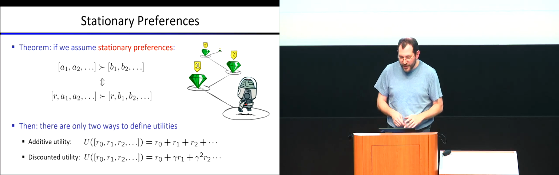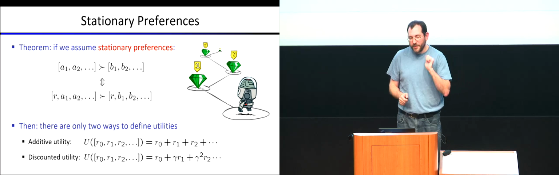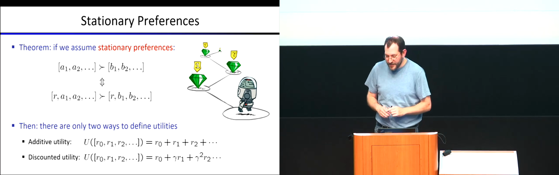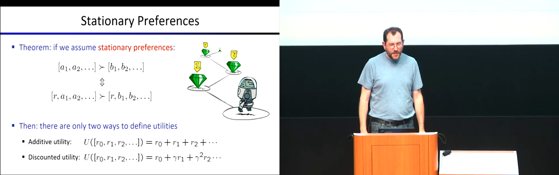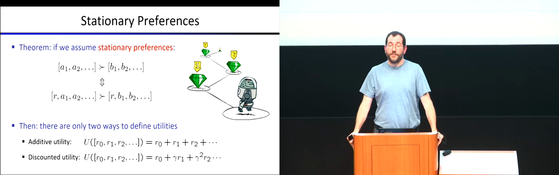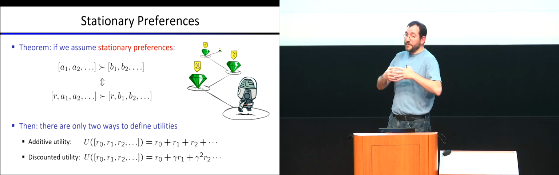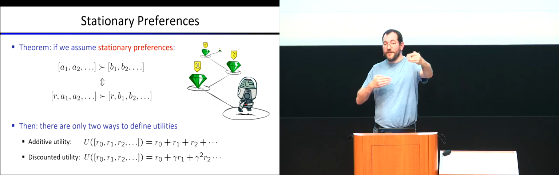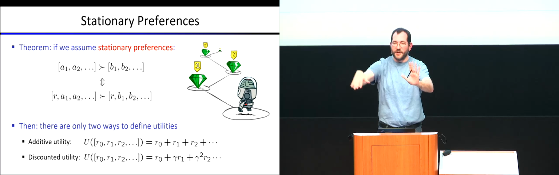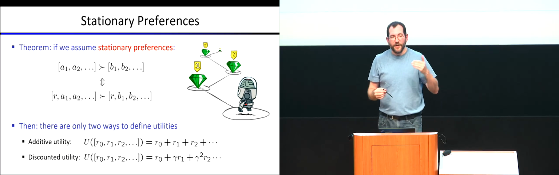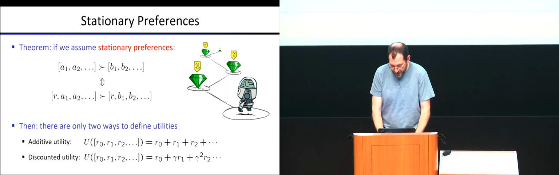If preferences are stationary, it turns out there are only two ways to define utilities, which, as we talked about, are basically the same thing: you either sum the instantaneous rewards at each time step, or you sum them with a discount. And you think, that's a little weird. Maybe my preferences aren't stationary, and sometimes they're not. Because, for example, if you are playing a game like, say, Life, where you don't have an infinite number of time steps, it could be that by pushing the rewards out, something just comes too late, something falls off the edge. So when things have finite horizons, sometimes things get trickier and have to be handled in different ways.